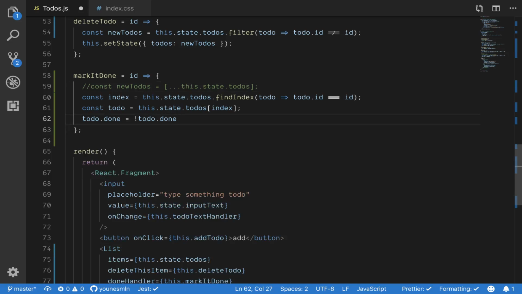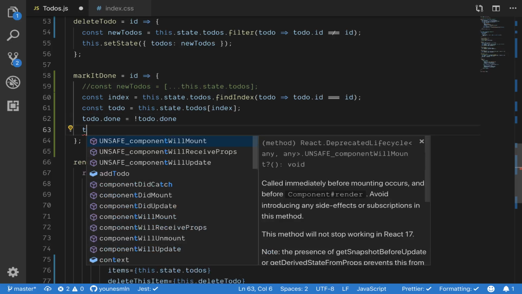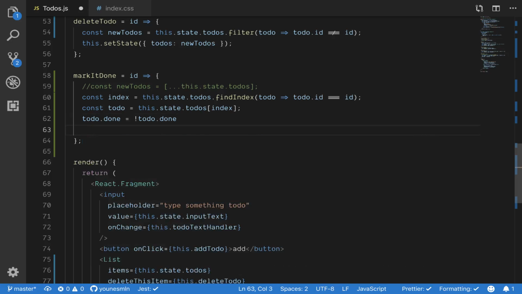Now we need to change the state. Why do you want to do the if? Because when you change it, we are already changing it here. If this is true, we say todo dot done, which is true, equals not todo dot done, so we make it false. Make it true, make it false. This one is just flipping.